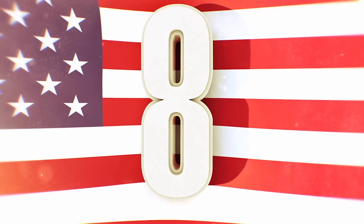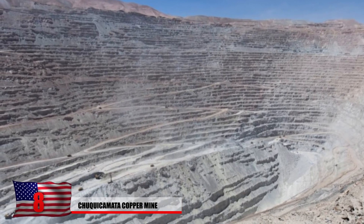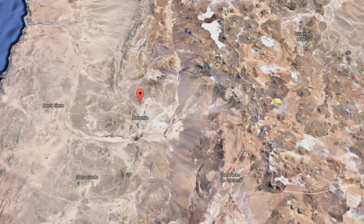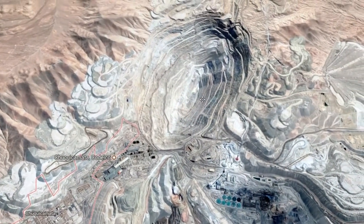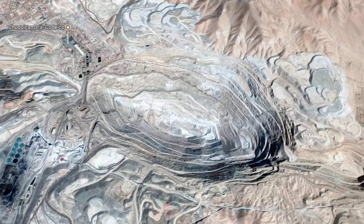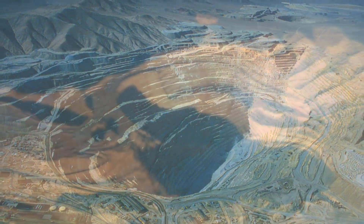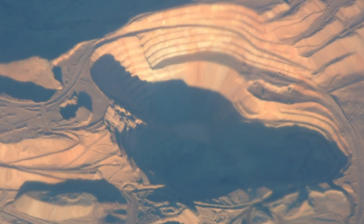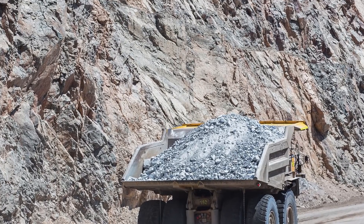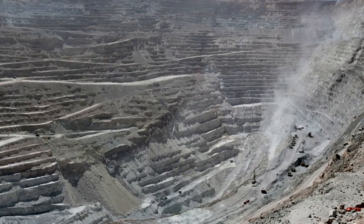The Chuquicamata Copper Mine — also known as Chuqui Mine for short — is the largest copper pit mine by volume and only the second deepest. Located in Chile, far north of the capital Santiago, full-scale copper mining began here in 1952 and continued to expand. At one point, it produced 5.6% of the world's copper supply and is a major export of Chile. This gigantic mine measures 2.6 miles wide and can reach 2,788 feet deep. There are discussions of transferring operations underground, where there's an estimated 1.7 billion tons of additional copper. With copper playing an ever more important role in electronics, this could become an increasingly prosperous source of natural resources.